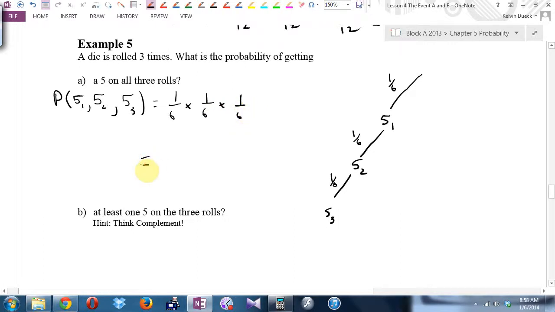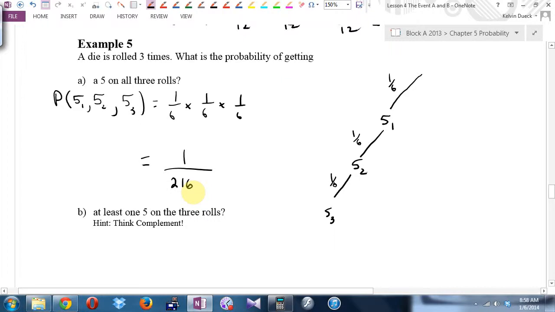I think I can do this in my head because the top is going to be 1 times 1 times 1. Cool, in your head without a calculator. What is 1 times 1 times 1? 1. Okay, 1. 6 times 6 times 6, you may need a calculator for, I think it's 216, but double check me. It is? Okay.